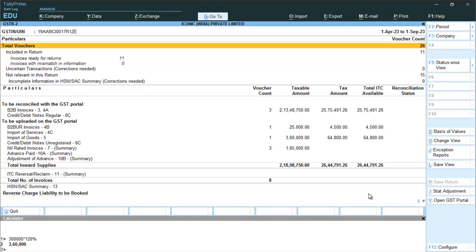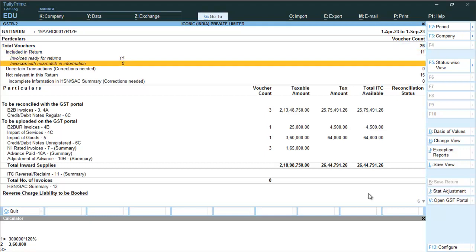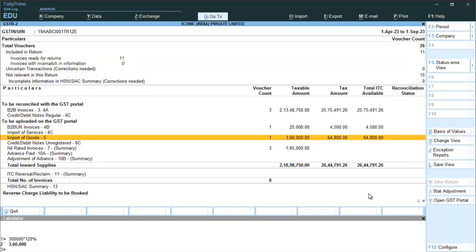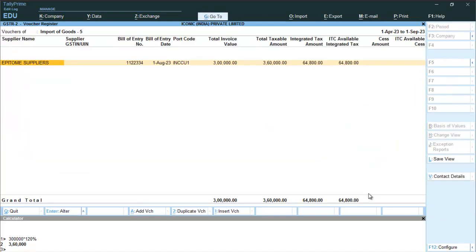Now you can see here import of goods, and it is showing 64,800 integrated tax, and you can avail ITC of 64,800. This is our entry.